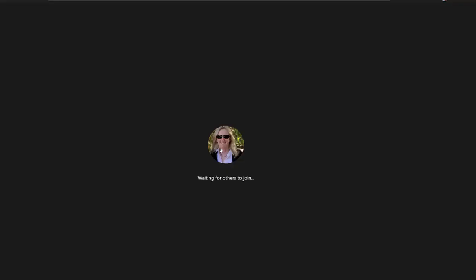While waiting for others to join, let's take a look at the toolbar. To make your toolbar appear, wiggle your mouse. The toolbar will show you how long the meeting has been running. The next is your video and whether it is on or off. Next, you'll find your microphone, whether you're muted or unmuted. You have the ability to share your screen. We'll look at that a little further in a moment.